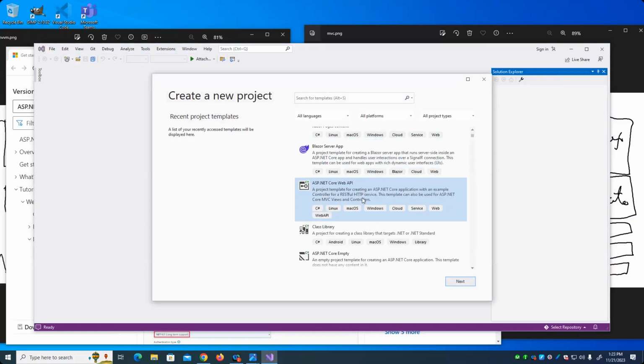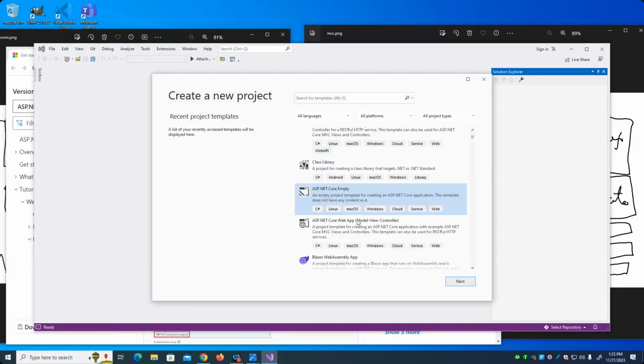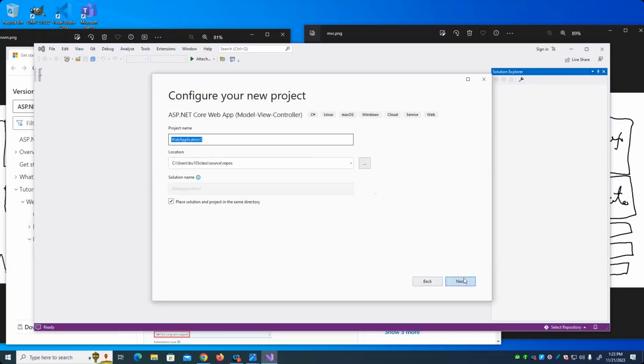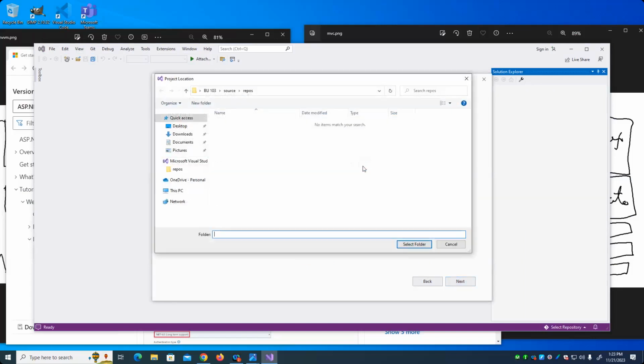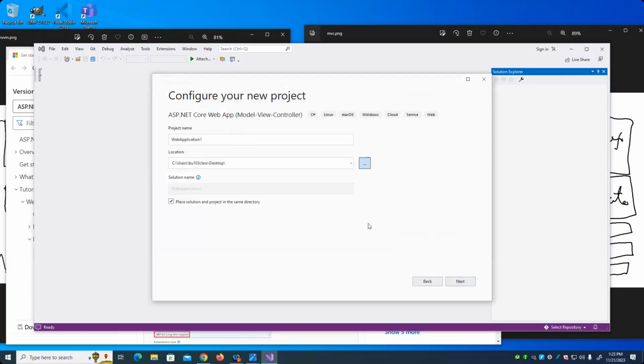I believe if we look, yeah, right here, we're going to use a model view controller design pattern in this one. So I click next. Where's the location? I'll put it on the desktop. I won't be lazy and call it Web Application 1 because that always drives me crazy when students do it. And I'll call it MVC tutorial.